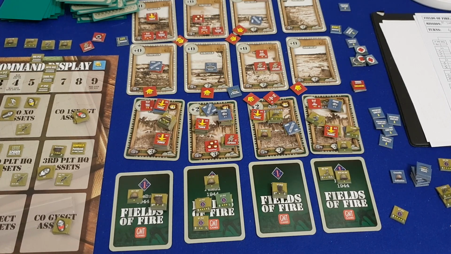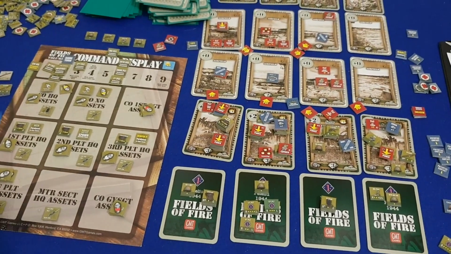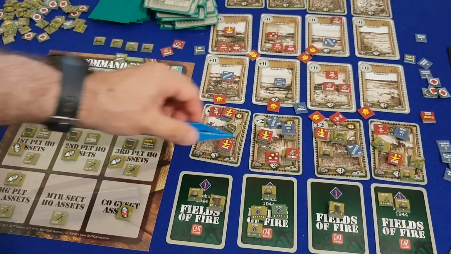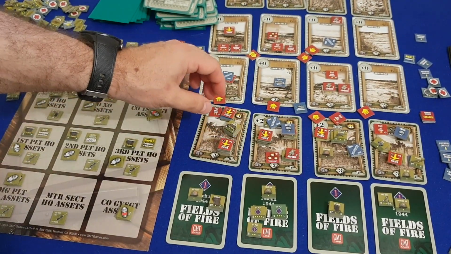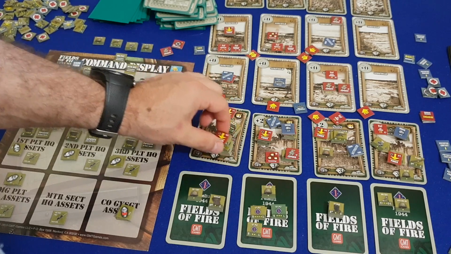Let's just switch the gunnery sergeant. He should be down another command, shouldn't he? Yes. So put him there. Second platoon. Oh, just off camera. Second platoon here. Second platoon is in this area. I think the HQ is not doing very well at the moment. Somewhere might be pinned.